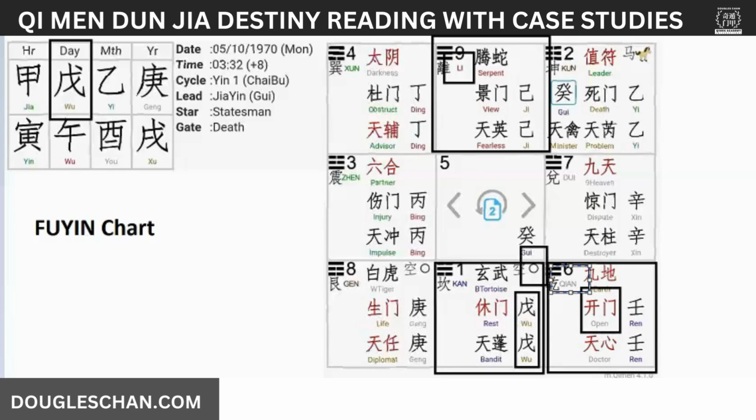Sometimes the job comes to him. Sometimes he clashes with his job. So what does it mean when a person actually clashes with the job? We need to understand that when a person is clashing with the job, it tells us that this person is lazy and does not like to work in specific years. So we have to be very careful with that.